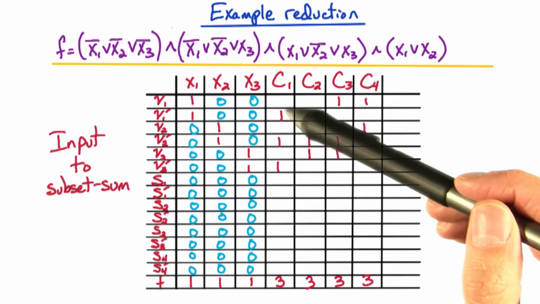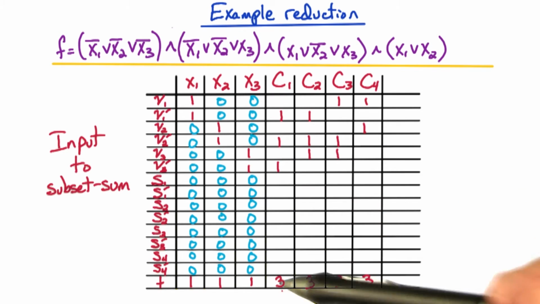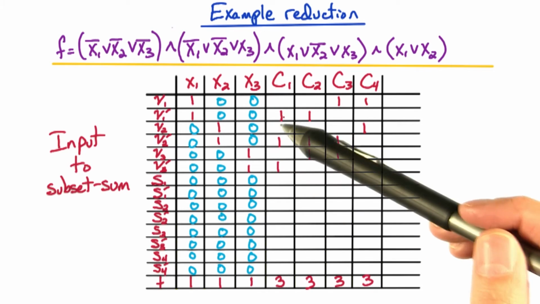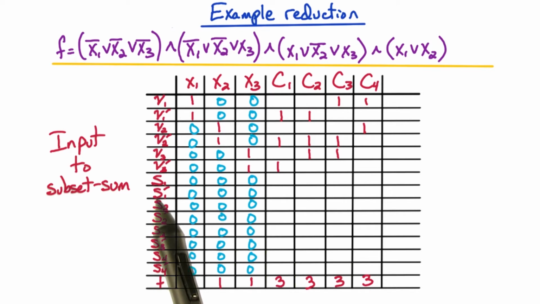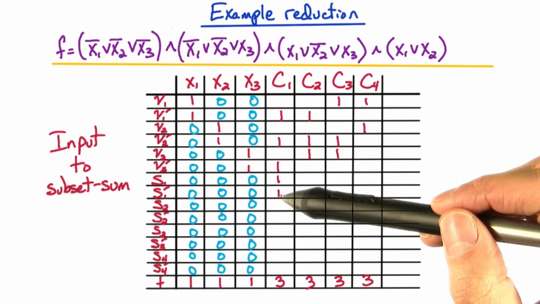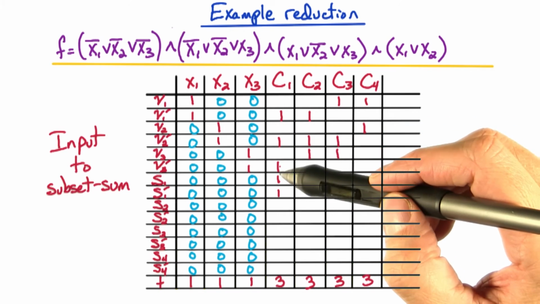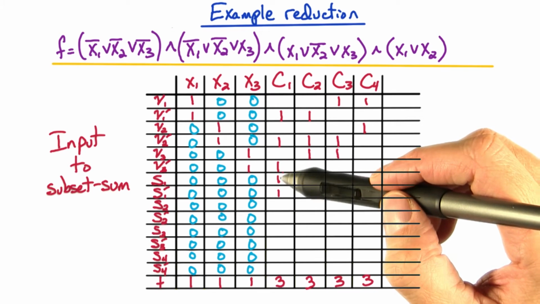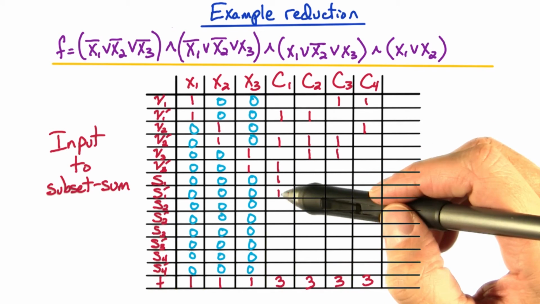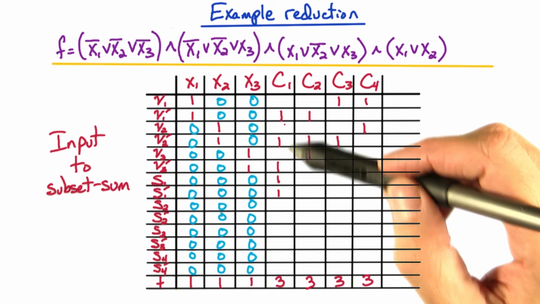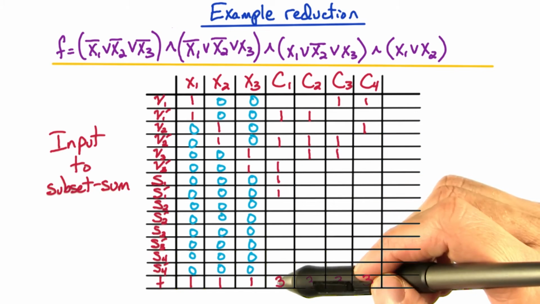Now if we include all 3 of these numbers in our solution, then we're okay. But what if we only include one of these digits? What if only one of these literals is satisfied? Well, that's where we use these buffer numbers, s1 and s1 prime. We're going to put a 1 in the fourth digit for these two numbers. The point is that if only one of these 3 literals is satisfied, then we get up to a sum of 3 by including both of these buffer numbers. So we get a 1 from one of these 3, plus 1, plus 1, and that gives us 3.